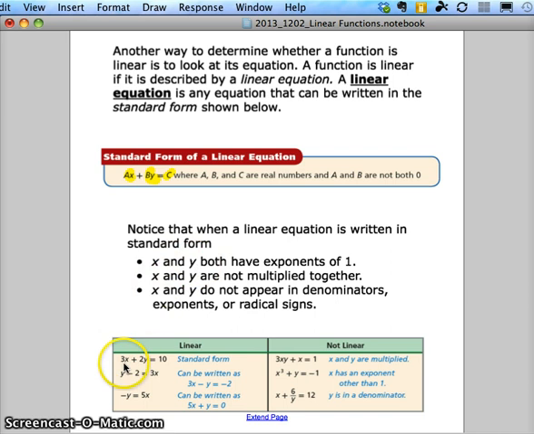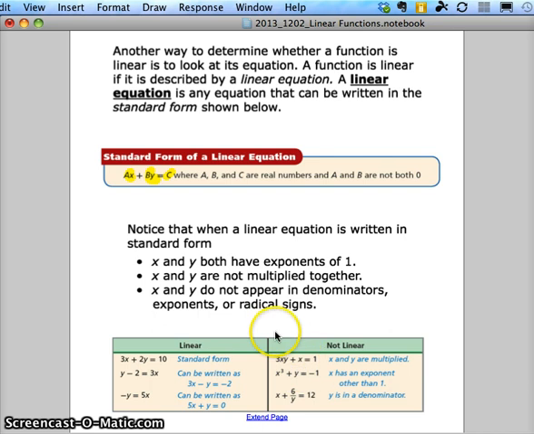It's written where the x and y have either an exponent of 1, so there has to be both an x and a y. It has a constant, but it can be written without the constant because if 0 is the constant, if you notice down here, 5x plus y equals 0 can also be written as negative y equals 5x if you just move the y to the other side, if you subtract y from both sides.